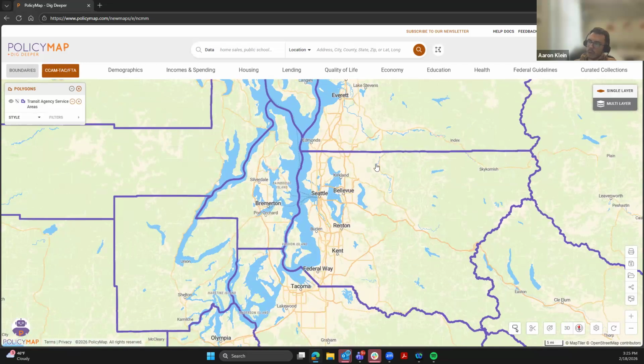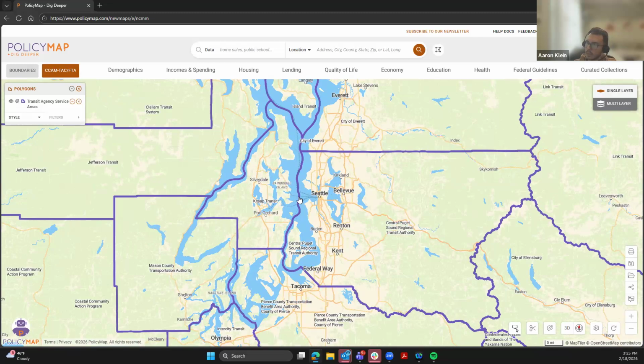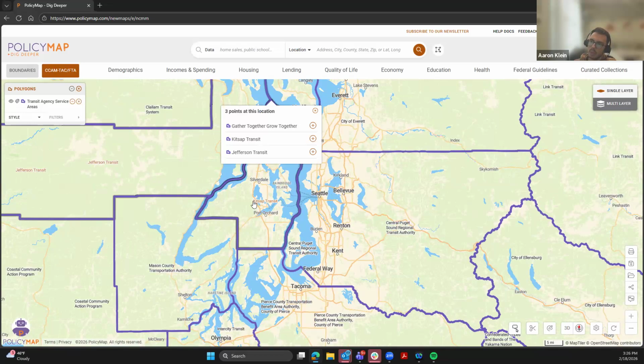And this is a really good way to see what different transit agencies operate in each individual service area. So if you click on the boundary of one of these, it's going to show you the different transit agencies that operate within the service area here. So it looks like there are three different agencies that operate within this service area here.